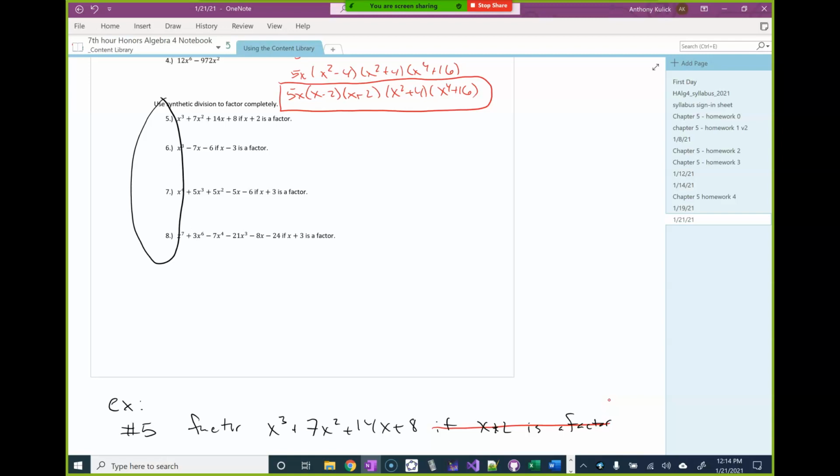And the whole skill involved here is figuring out the factors to use. Because as you saw in 5 through 8, they're really not that much more difficult when you add in a synthetic division and then it turns into a factoring tree problem, right? Not that big of a deal. The skill involved here is going to be figuring out the factor to use to do this, or factors. You might have to do more than one synthetic division. But that's the idea. Everybody okay with that notion?